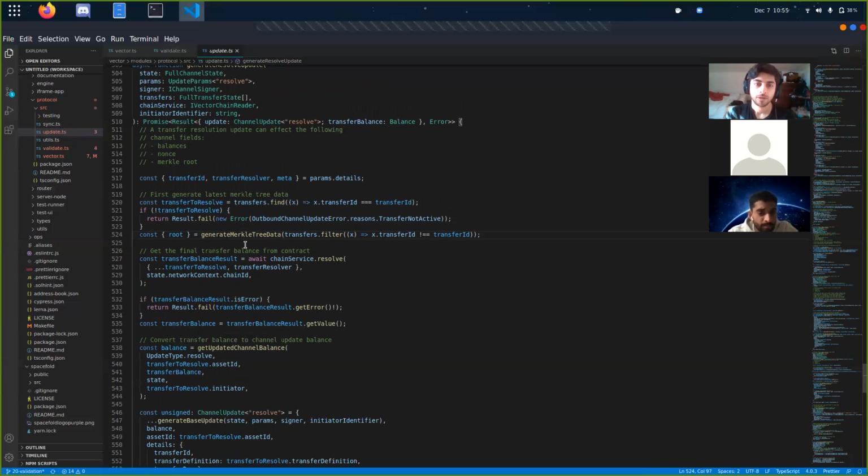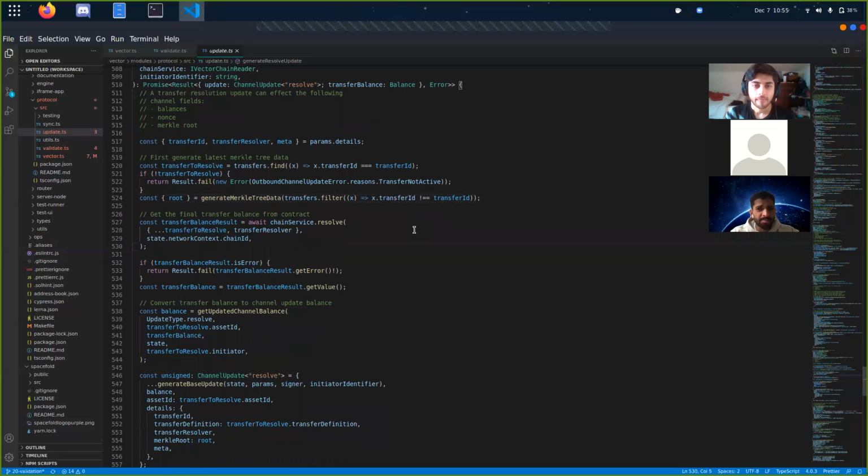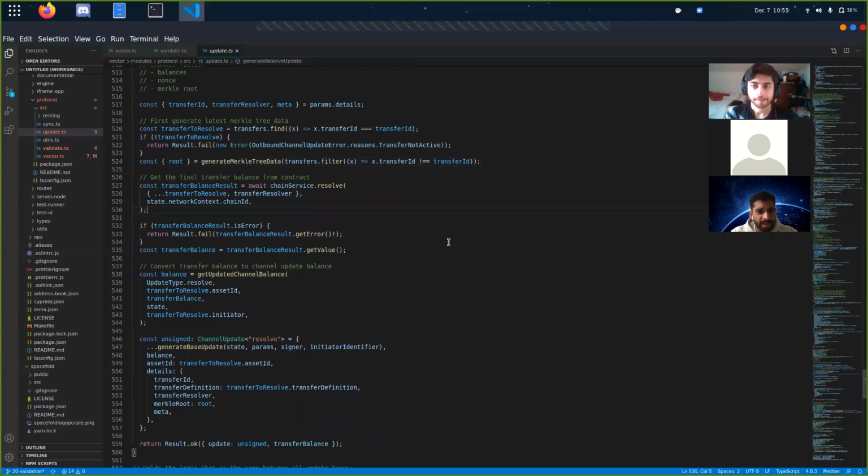Got it. Well, we might have to figure out how to optimize this, because this will end up taking time. I don't think it's possible to change the Merkle root by just taking one out, right? I think you'd have to regenerate it. Yeah, but that's something to think about.